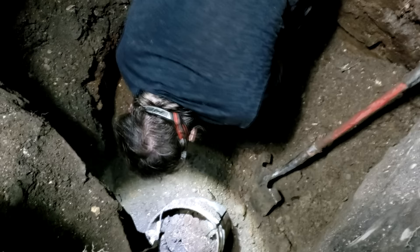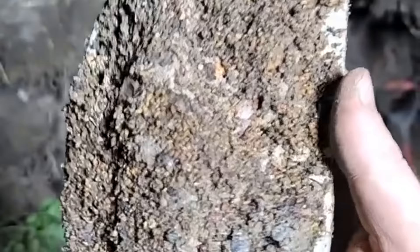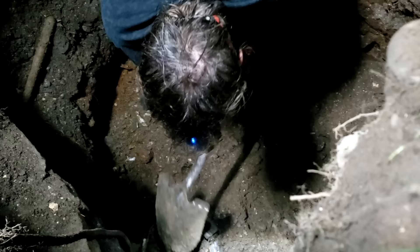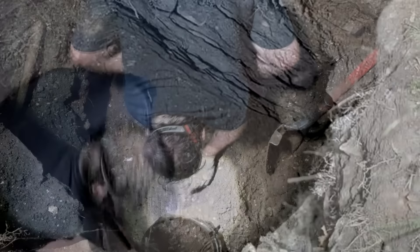No petrified turds. No. But there are seeds. That's what the seeds are — so there's no turds or anything nasty left over, guys. These are actual seeds from the people that ate them. The seeds remain intact — they weren't digested. This is the actual seeds. Yeah, we do share with the homeowners. We always offer the homeowners many of the bottles. We actually probably normally give the homeowners a majority of the bottles if they want them, because we're looking for specific stuff for our collection. We're kind of picky.